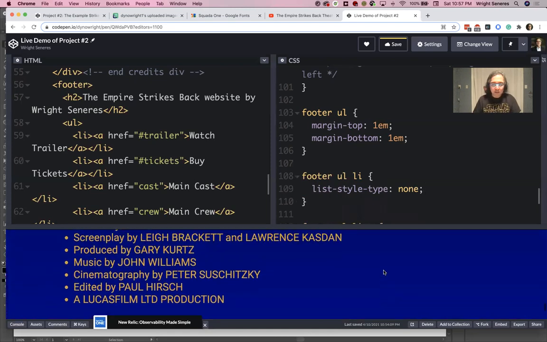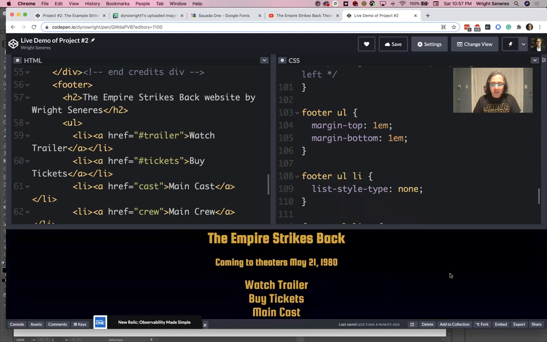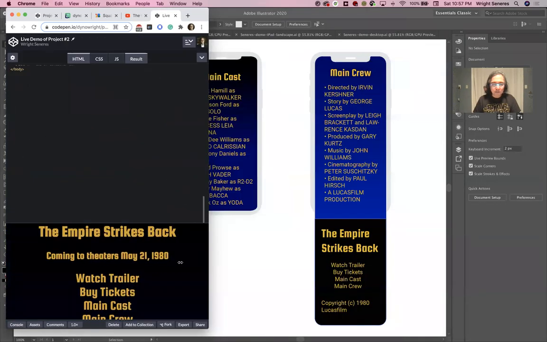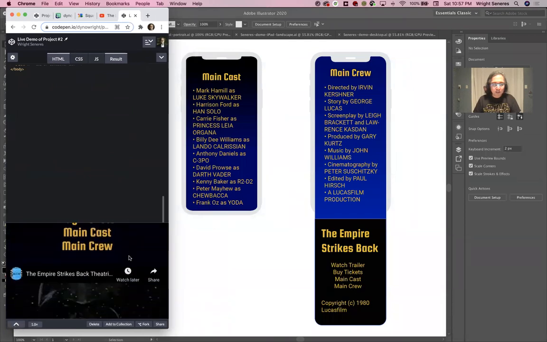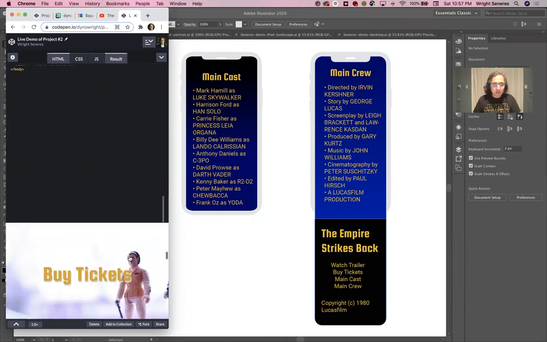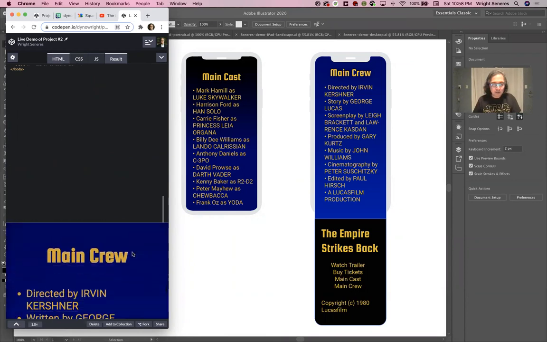So we've built our site more or less, but now we want to do some different things depending on the size of the screen and all of that. So we're going to add some media queries and some other little things to customize each screen's experience.